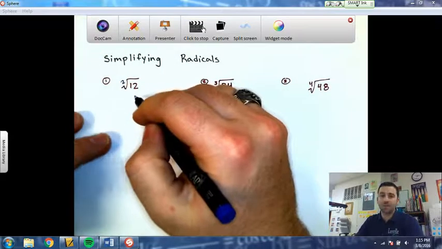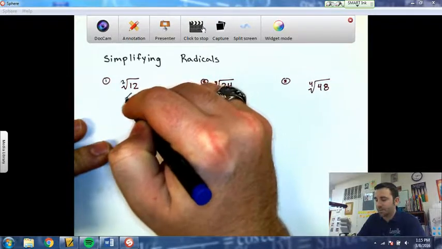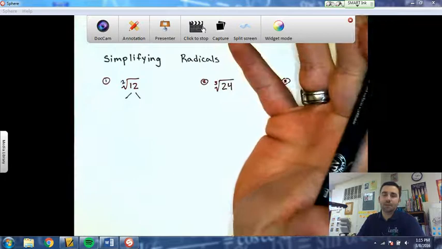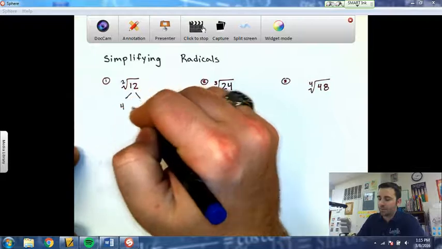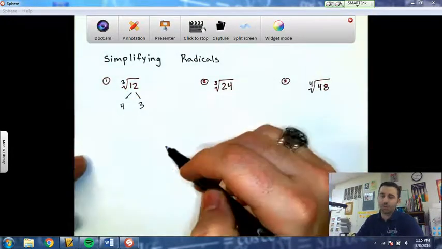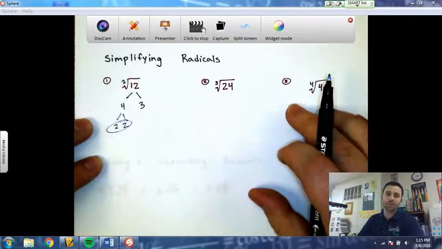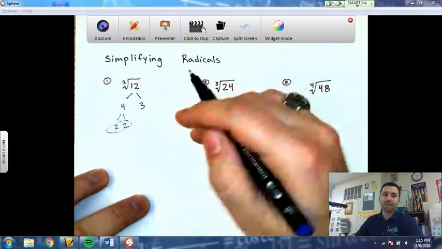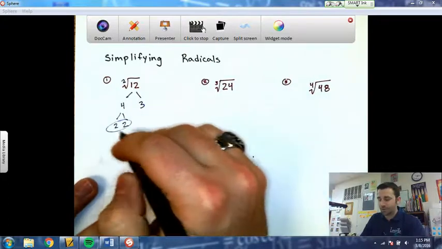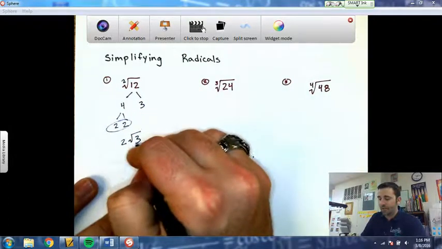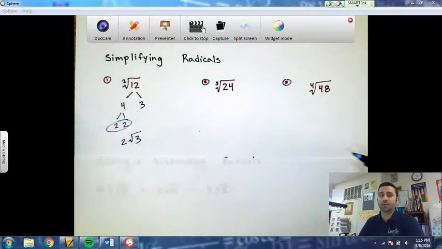With ones that aren't perfect squares, we have to break them up. I'm going to do them with what's called a factor tree. For many who start out with simplifying radicals, it'll be easier to simplify with a factor tree. So 12 can be broken up into the product of 4 and 3. And right off the bat, we see 4 is a perfect square. What I mean by that is there's a group of two 2's. The index tells us how many numbers I need in a group in order to simplify it out. So the square root of 4 is 2, and what's left in the radical would be root 3. And so the square root of 12 simplifies into simplest radical form to 2 root 3.